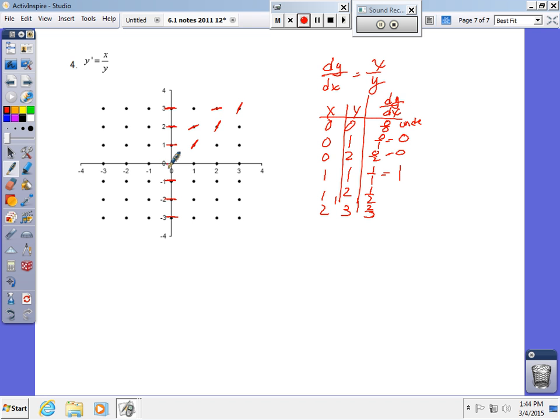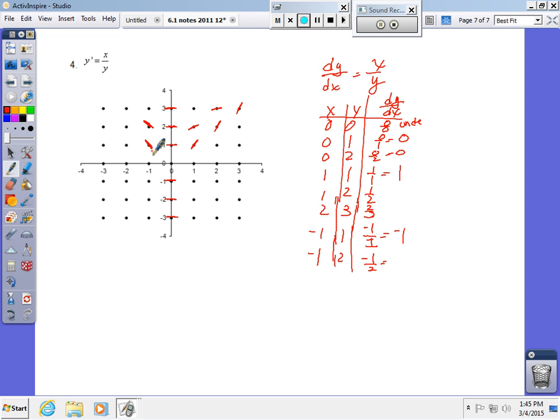All right, let me go over to the other side here. How about (-1, 1)? Well, I get -1 over 1, which is a -1 slope. So this slope right here is going to be -1. All right, and I'm going to keep picking points here. I'm not going to do all these, but you're going to get the general sense. I'll pick one in the first quadrant, one in the second, one in the third, one in the fourth, so you can get an idea, and I'm not going to plot all the points. But if I choose (-1, 2), I get -1 over 2, so my slope's -1/2. So at the ordered pair (-1, 2), my slope's -1/2, which is less steep than the one that's below it.